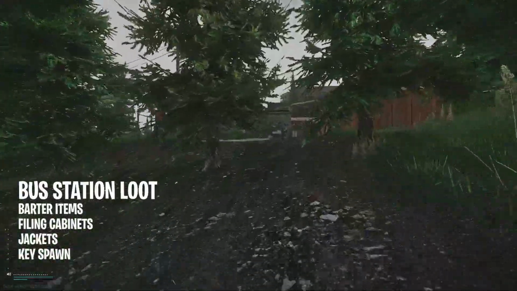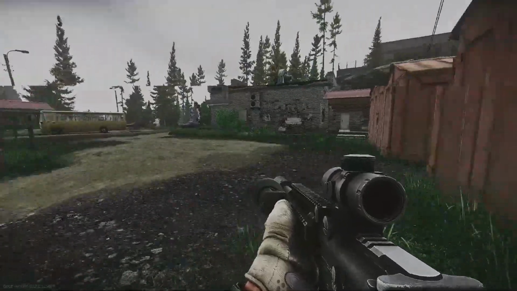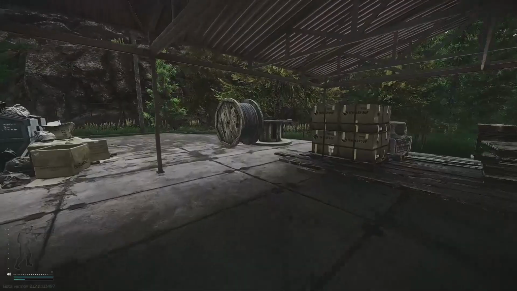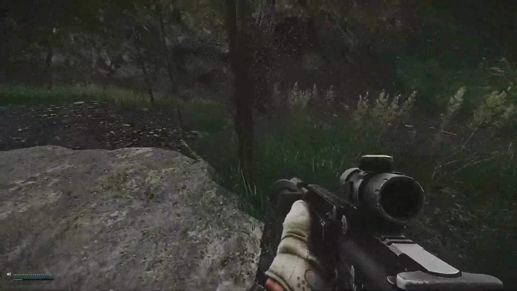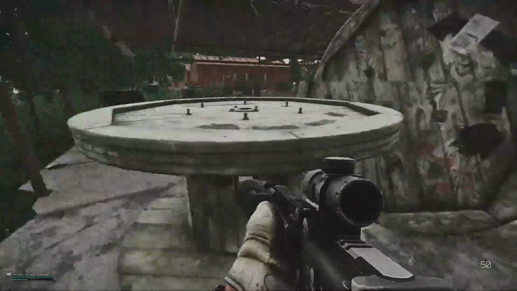So we are approaching the bus station kind of from the back, and I could have gone a little bit farther right. There's usually 2 scavs that spawn here, but the loot that you're looking for is a stash that is right next to this tree. So it's right there. Oh my gosh. Right there, which is the stash.